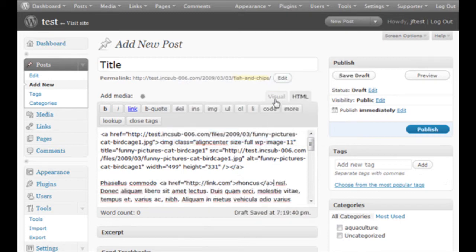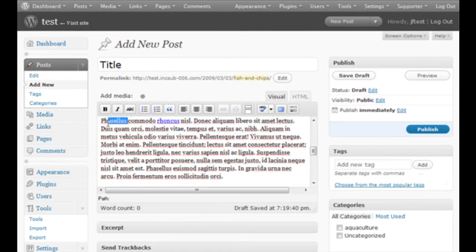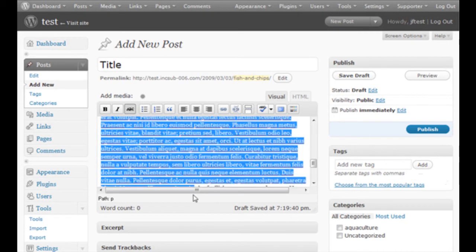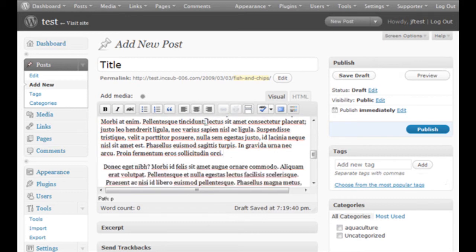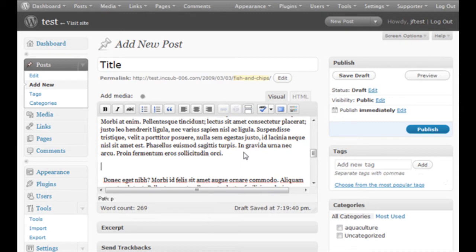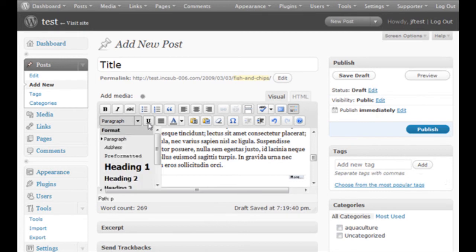But returning to your visual area, as that's what most people are using, as you can see, it contains the various different options that you'd be used to. For example, you can make an item bold, make other items italicized, you can strike through certain items, or, for example, you can move a whole paragraph to a center alignment, if you so wish. And so it goes. To add links, you simply select the text, put in a link. To add a more tag, which allows you to split a post into two sections, you simply click where you want that more tag to appear, so let's pop it there. You can spell check, you can see it in full screen, or you can see a whole range of other options by clicking on the aptly named kitchen sink, where you can add different formats, you can add underlining, you can add different colours for text, paste from Word, and so on and so forth. It's a great range of features.